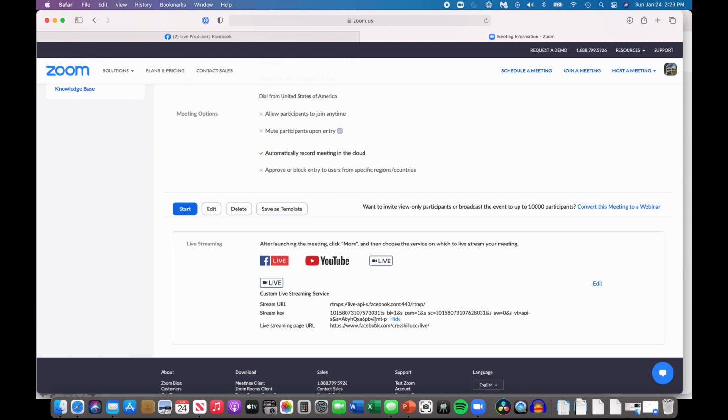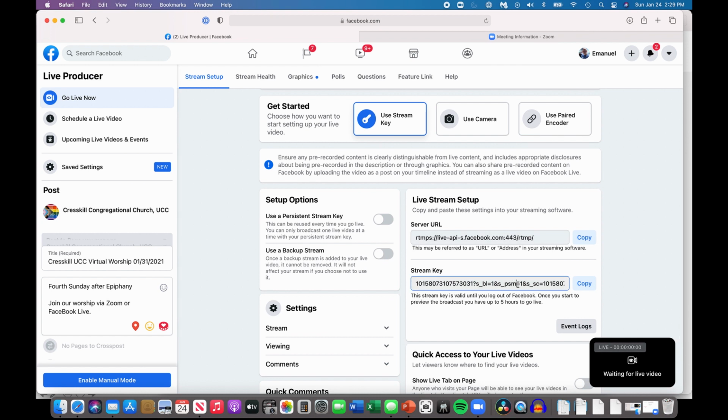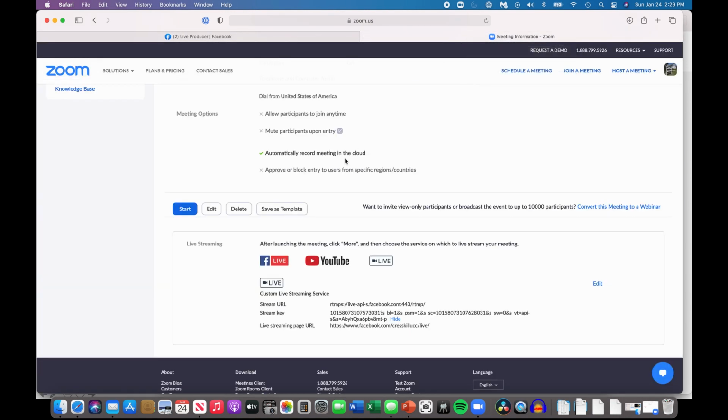It says 8MT-P. I go back to Facebook and I look at the stream key and I go to the end here. And indeed, 8MT-P. So I'm pretty confident that I've copied everything correctly and I've put it into this area of my meeting.